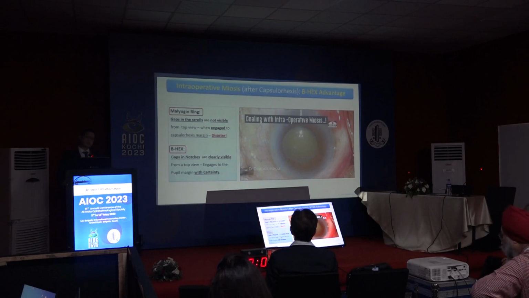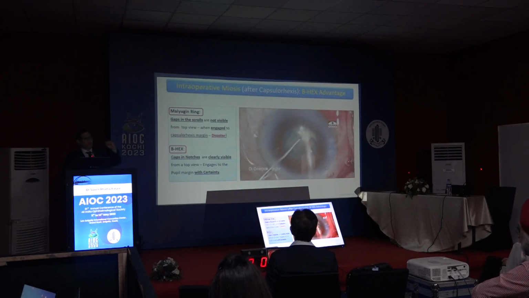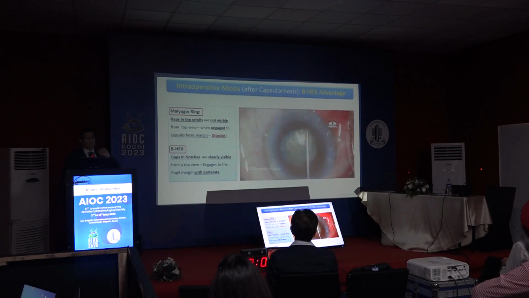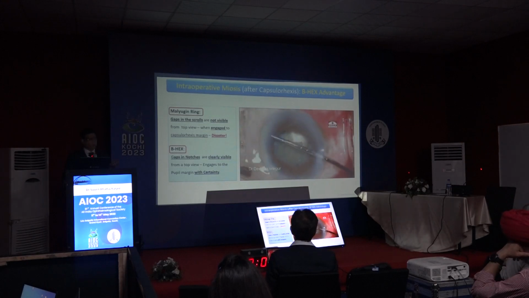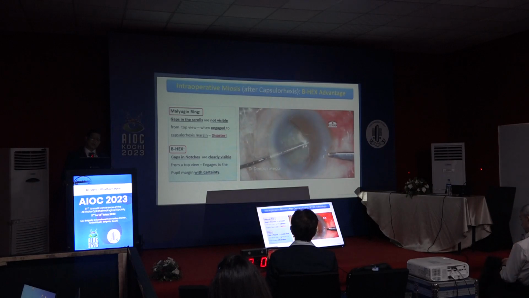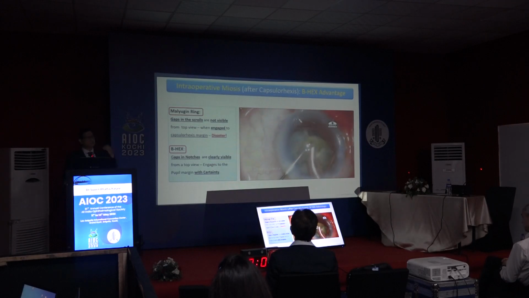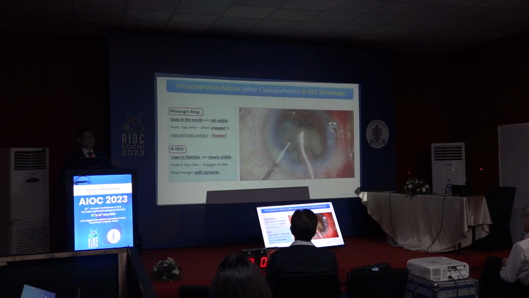Now, intraoperative miosis is another issue where devices like the Mulligan ring can have a problem because you cannot see that gap on the sides. In a top view, when you're using the microscope, you really can't see that gap. So you're not sure what you're engaging, whether you're engaging the capsular margin or the pupil margin. Capsular excess margin engagement can be a disaster. Like here you see, when alternate flanges are tucked, you just draw it a little to the periphery and you have instant confirmation that you have cleared the capsular excess margin. You have not engaged the capsule. And if you by chance do engage, you are seeing it and you can always withdraw and go back again.